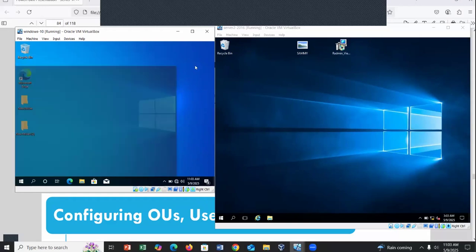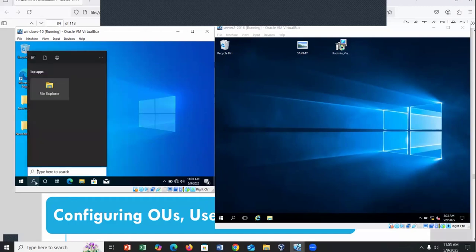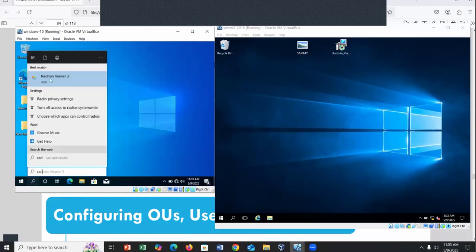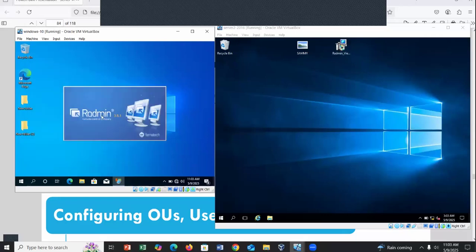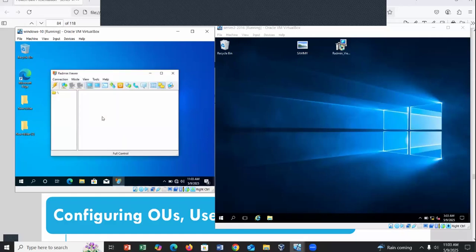This is the software that we just used the server to install. If you come to the search icon and search for RADME, you see that we are able to see it. And if you open this application, you see that we are able to use it directly because we told the server to assign it. Assign means that the server will be the one to install that particular software for us.